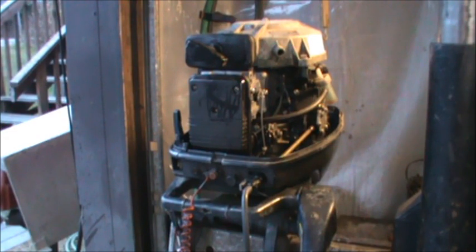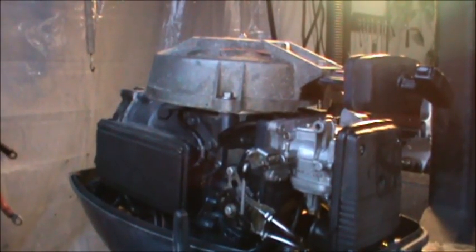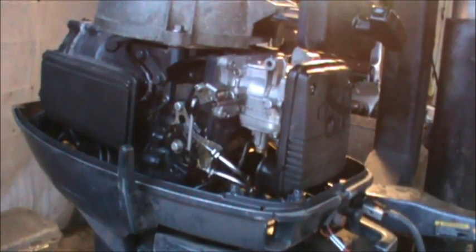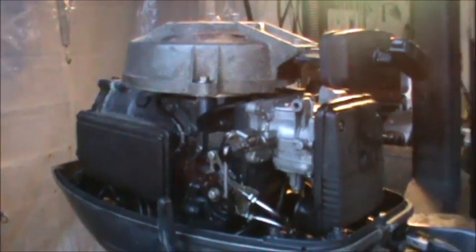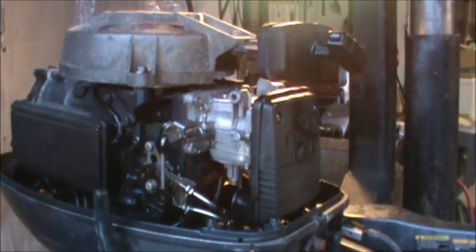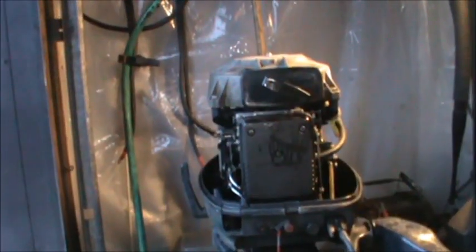If you go to YamahaUSA.com, this motor model number is not listed there. But here it is in Alaska anyway. And boy, what a beefy sounding motor. I can't wait to get this thing out and run it on my Bay Runner skiff. It's a good motor, beefy. Twin cylinder, single carb, all manual Enduro. Really nice motor, but I want to get it cleaned up and get it better winterized.